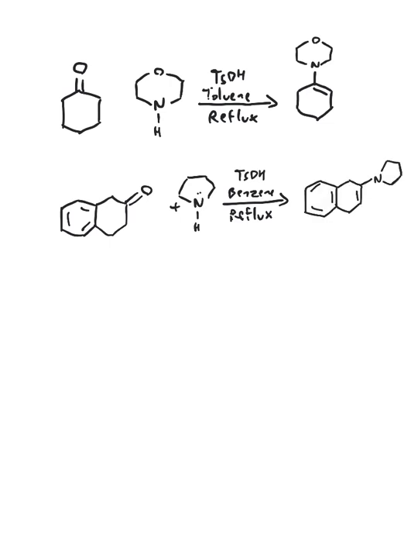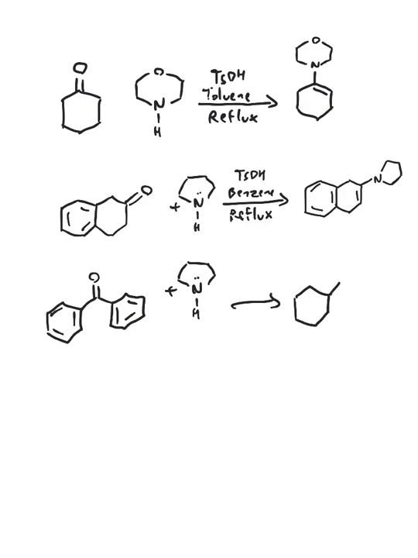Now, of course, if those protons aren't available, such as in this compound, notice there are no protons at the alpha position. We can still react it, but we will never make the enamine. We will only make the iminium ion. And this will not be very stable, and therefore it will be in an equilibrium.